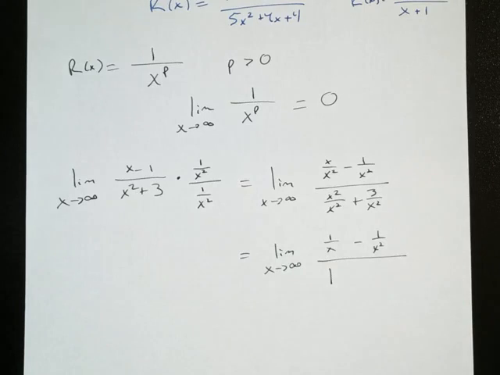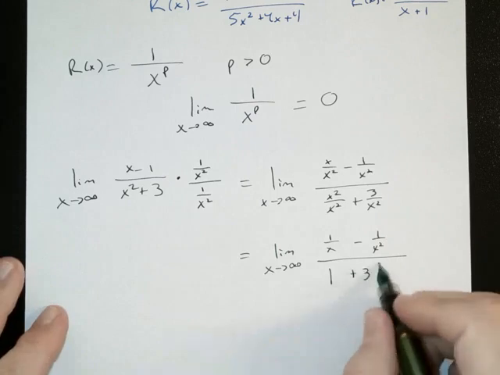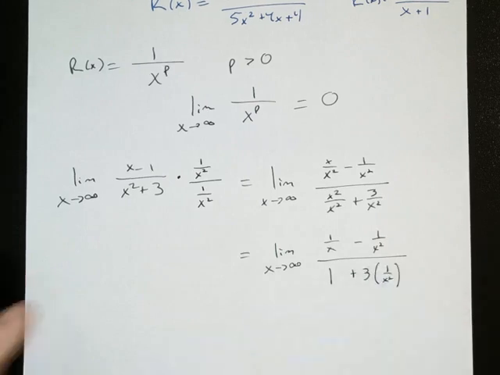Now I'm going to do something sneaky with the 3 over x squared. The sneaky thing is I'm going to take the 3 out of the top and put it in front of that fraction. I'm going to write that as 3 times 1 over x squared. And now my limit law applies. I can do all the stuff we were doing in section 2.3. I can say, take the limit of the top and the limit of the bottom separately from one another.